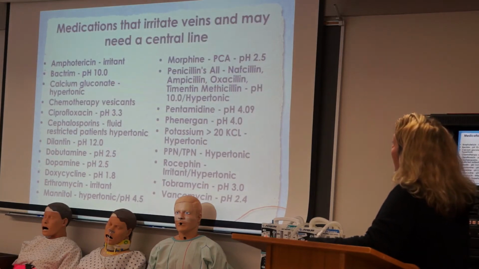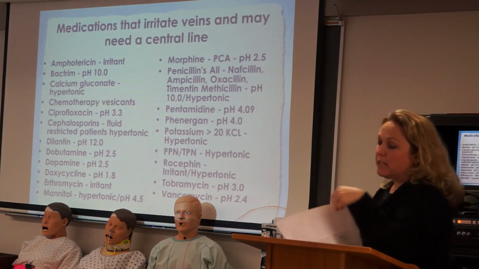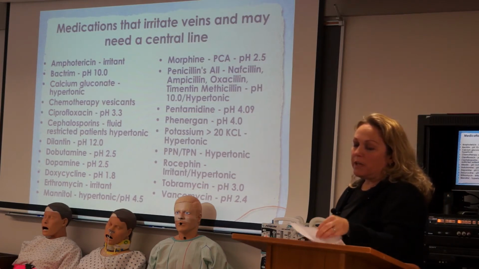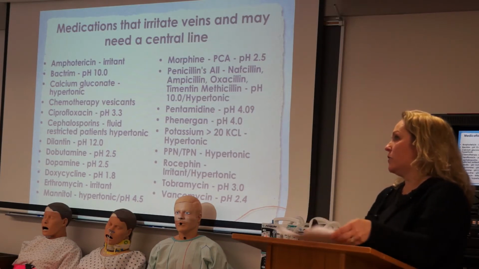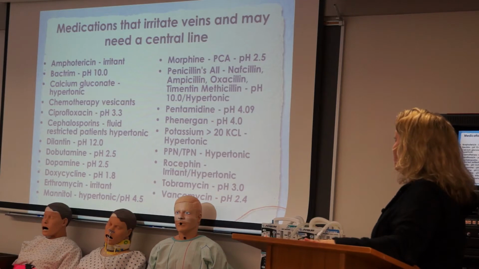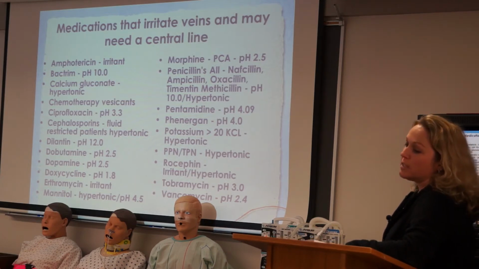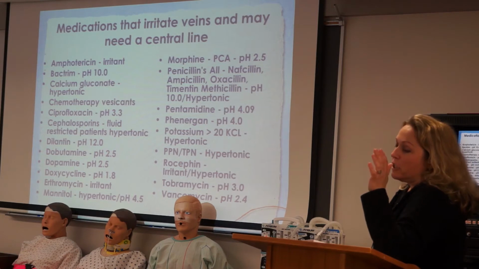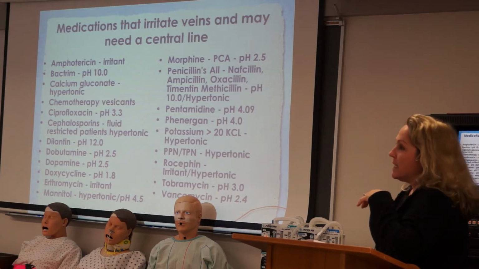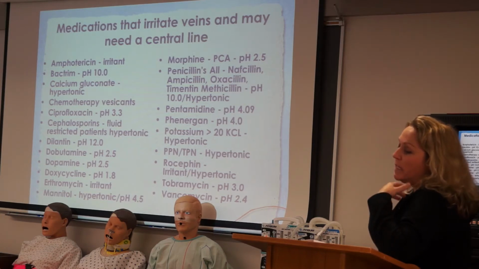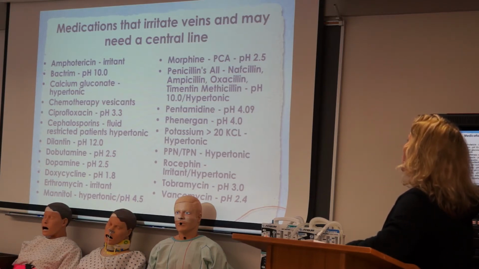Okay. All right, medications can irritate veins, and they often need a central line, unless you're doing just really short therapy. Sometimes you can tolerate it for a very short amount of time, like Vanco for just a couple doses, but after that you really do need a central line for those medications. Certain drugs, no matter what, are just irritating to the veins, regardless of whether they have a high or low pH or their concentration, and they need a PICC or a central venous catheter when possible. Infusion Nurses Society standards of practice recommend that if you have a pH of less than 5 or greater than 9, then it really should be infused through a central line.